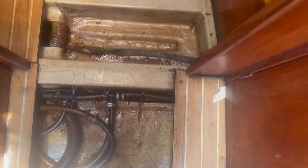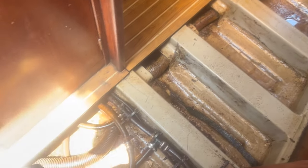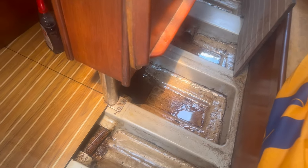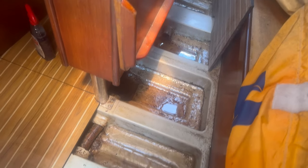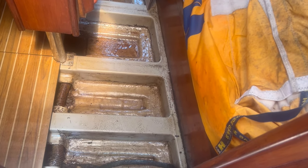Okay, so the bilge is coming dry, but I can tell you now, more than anything else, this worries me, because this is an earthing strap and it's earthing to the keel. And if you look at the state of these keel bolts, they're not particularly good. So yeah, that worries me, but we'll get the rest of the water pumped out and cleaned up, and then we'll trace where this earthing strap should go and see what's what.